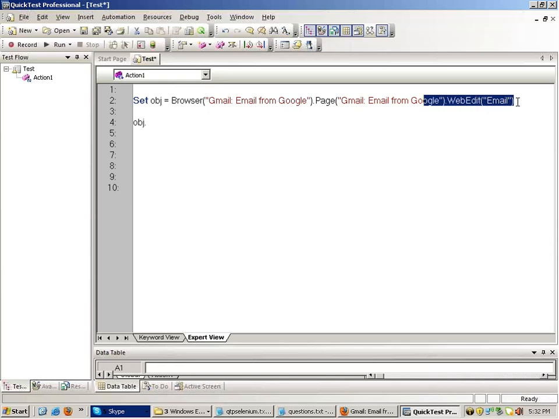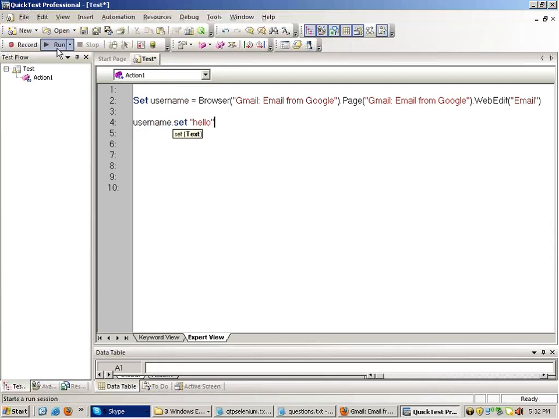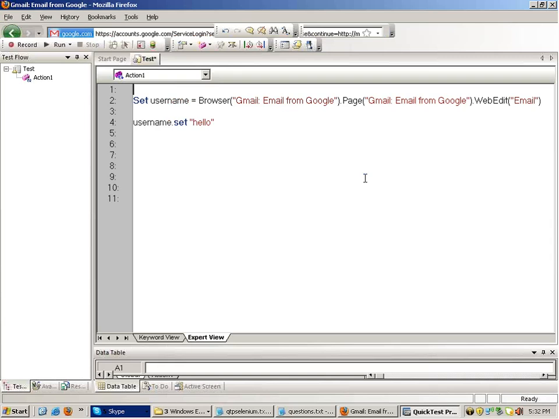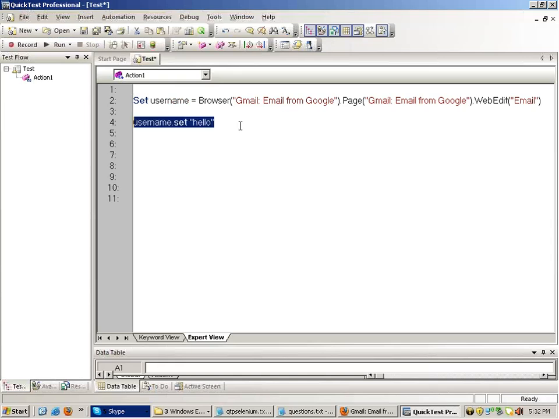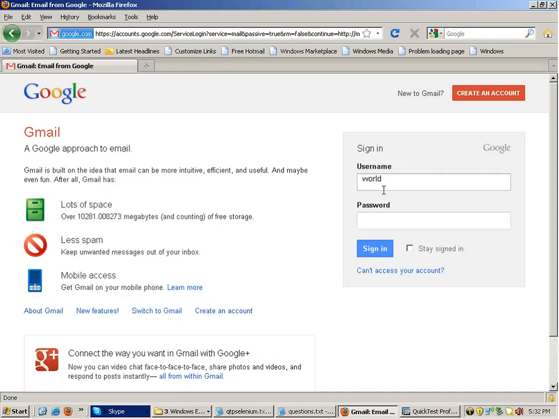So instead of writing this complete line again and again, we denote an object representing this web edit. Maybe I will call it username. And you can use anything. Username dot set. See, I set the value hello inside it. So when you run this, hello will be written inside it. Okay. So if I write 2 times username dot set hello, world, fine. When you run this, first hello will be written, then world will be written.